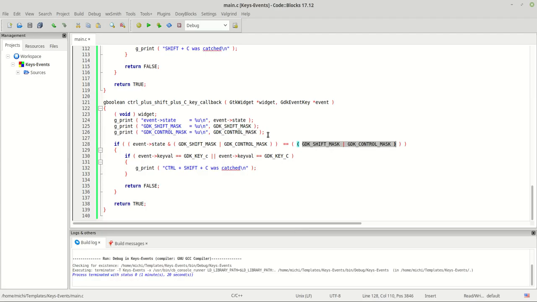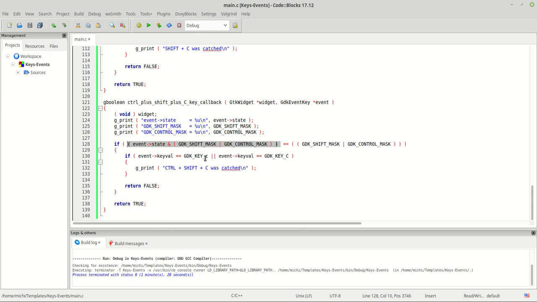I hope you understand it. Like I said, you don't need to understand this part, but I want to show you and explain why you need to check against these two things again after you OR it and you AND it on event state here. And you already notice now that it's not working just by using this kind of condition check here, because once you press a key, it is put inside here, and it is okay, and for the event state it happens.